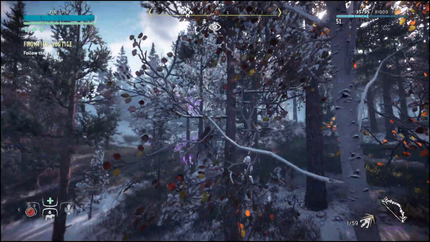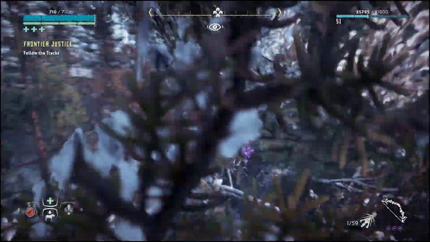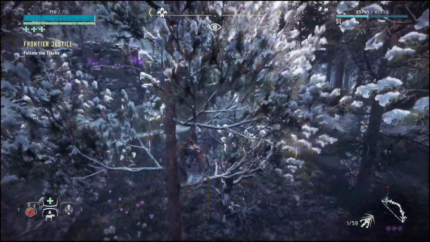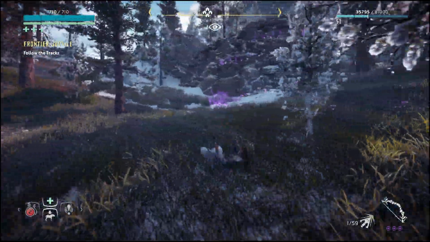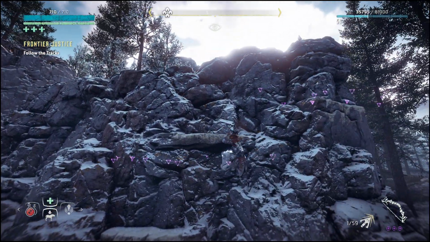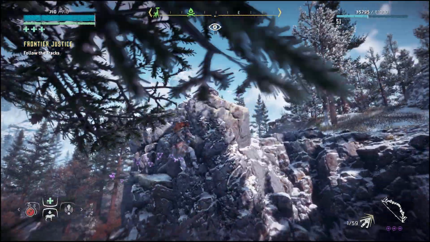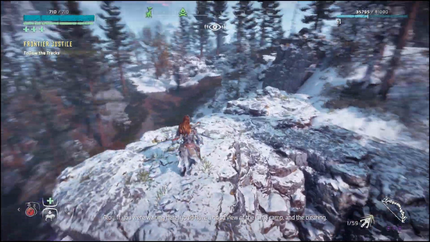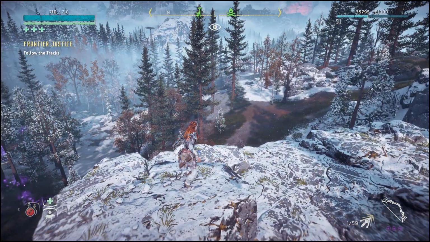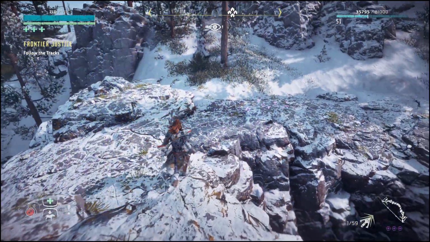I like the track. This is one of those things that I wish was in more games. Use of climbing trees. Carja camp and the clearing. Okay. We need to follow the trail.